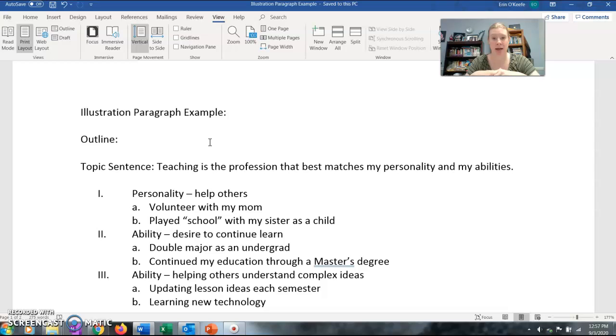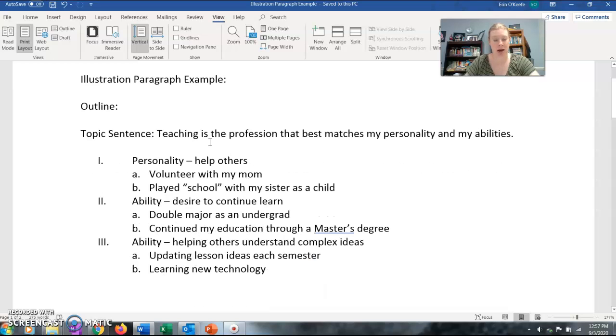So I've broken my topic sentence down into three parts, 3 things I want to cover. 1 thing about my personality, and then 2 of my abilities. And so I've broken that down into those 3 sections, if you will, of my paragraph that I know I want to write about. Your paragraph needs to be at least 8 to 12 sentences long, so it is a little bit of a longer paragraph, which means you want to have 2 or 3 main ideas that you want to cover. So I would come up with maybe 3 examples of why a career is good for you or why you make a good employee. So I've come up with 3 here.